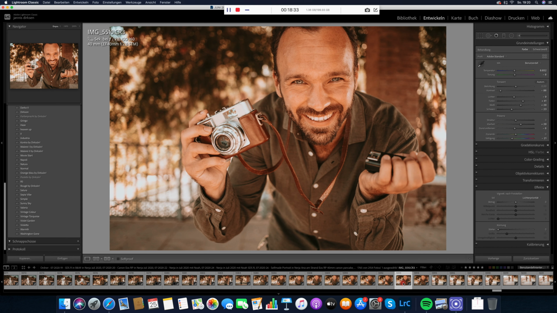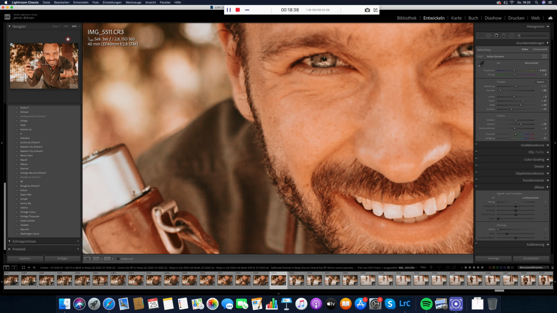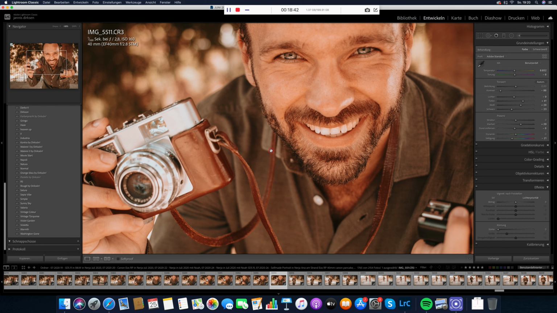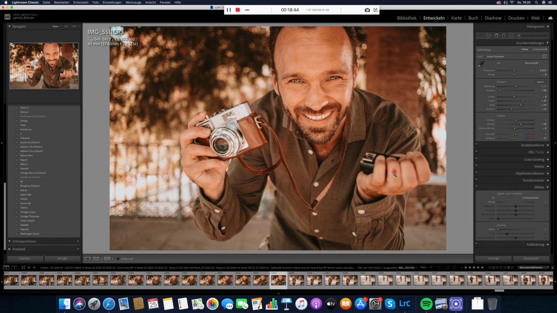I think it's a nice way if you want to get on Instagram, for example, to have images of yourself. You don't need to ask someone, you just pick out your tripod from your camera bag. A remote control in your hand costs 30 euros, and then you get images like this. Pretty easy.